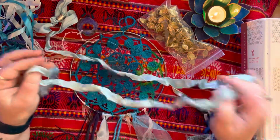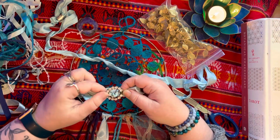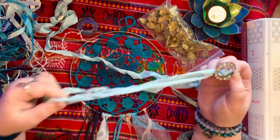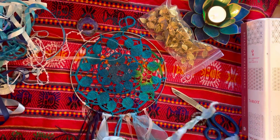Oh, this one probably should have been ironed before I used it. Look at this. This is a cute little buckle. There's a rhinestone missing, but that's okay. Again, this has come out of the family heirloom button box. What was I saying? I distracted myself with shiny things.